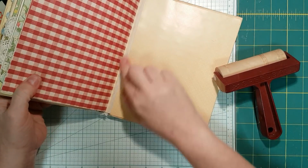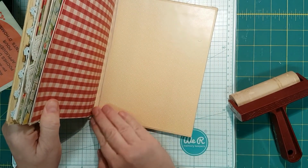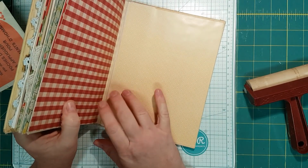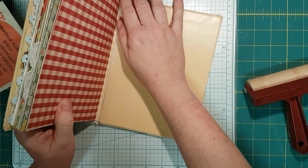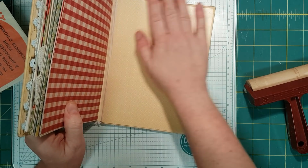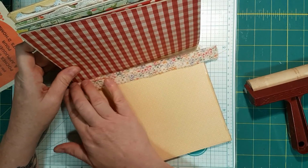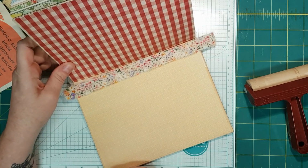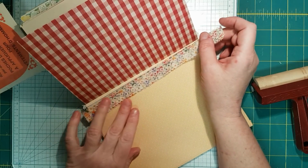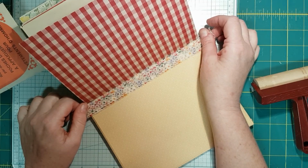So I am a little disappointed that I did this upside down. If I had done this right, this would just be muslin showing, so I am going to have to camouflage that. And I'm sure I've got lots of things that I could use. There's probably some nice trim or ribbon or even lace that I could use to cover that up. Maybe even fabric. Yep, that's what I'm going to go with.